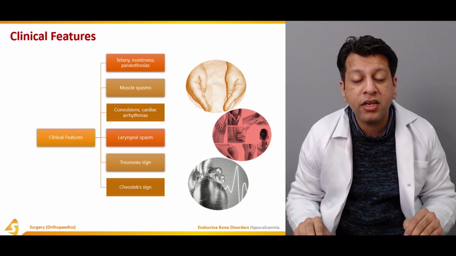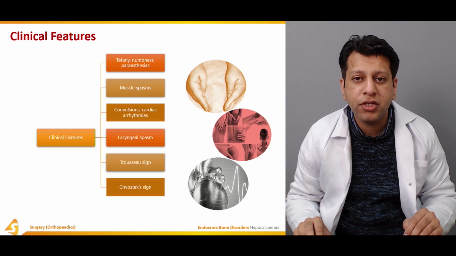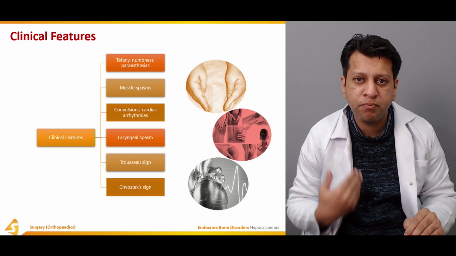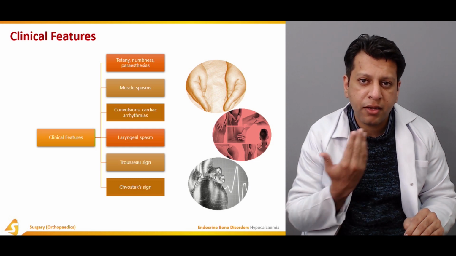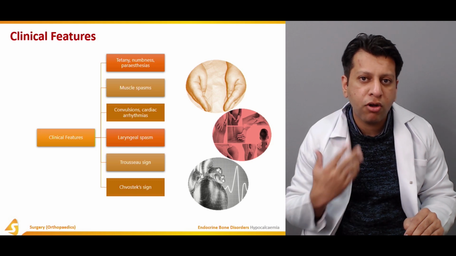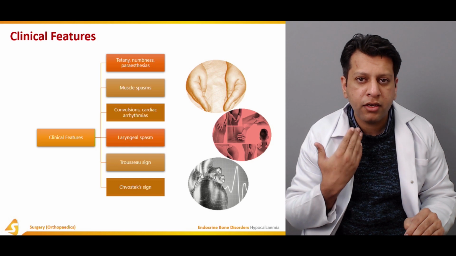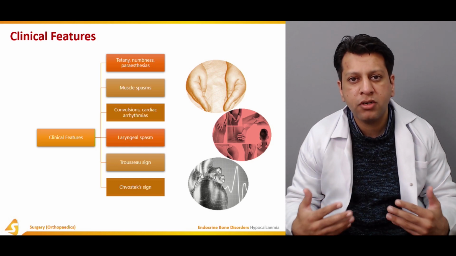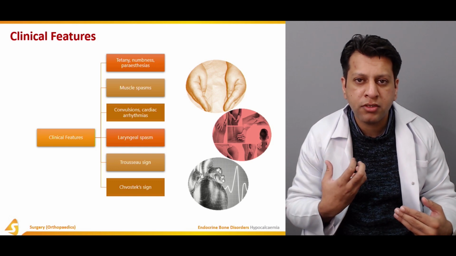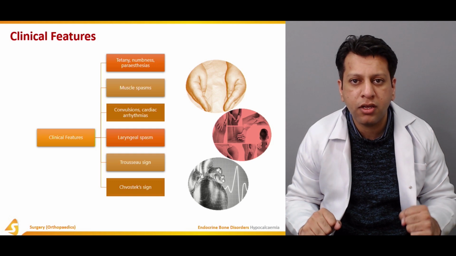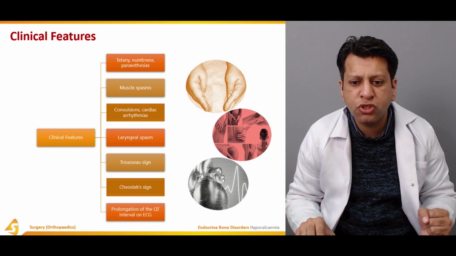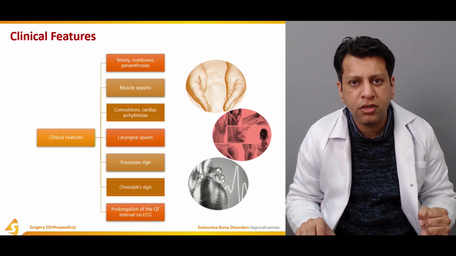Another diagnostic sign is irritation of the facial nerve, Chvostek's sign. In patients with hypocalcemia, if a provocative test is performed, where the facial nerve is irritated over here at the temporomandibular joint, you cannot appreciate any spasm in a normal patient, but in a patient who is hypocalcemic, this would result in facial muscle spasm, which would be very clearly visible. Other ECG findings include prolongation of the QT interval.